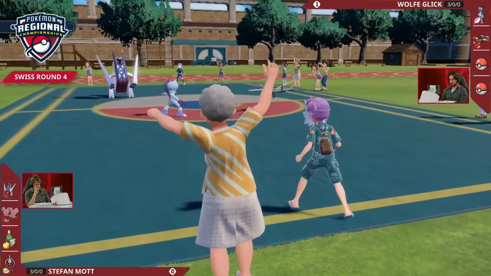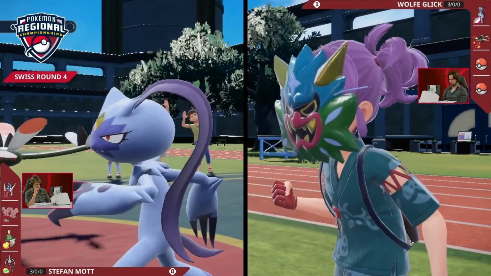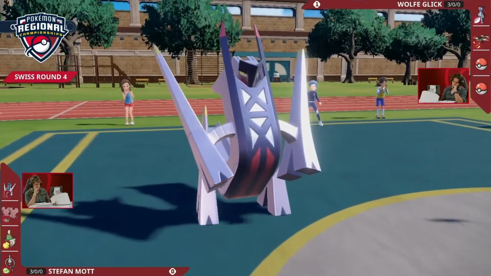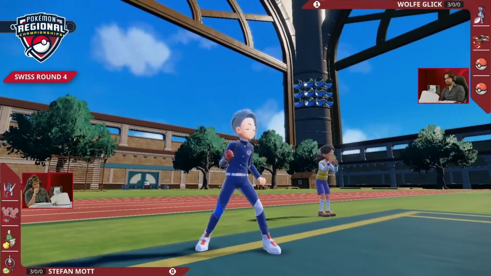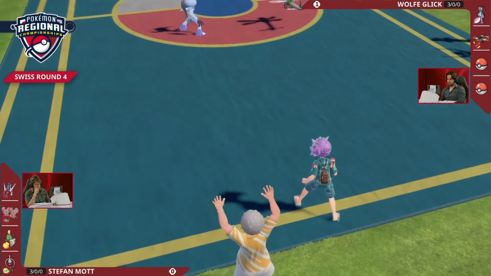So a great read from Wolf there to make sure this Klefki doesn't have just the chance to be disruptive, be supportive, and keep this Archaludon safe from attacks from the remainder of Wolf's team. You gotta deal with one of these Pokemon though, because after a certain point, the Sneasler, one of the reasons why it's been so dominant in this meta is because it's able to pump out consistent damage across the board.